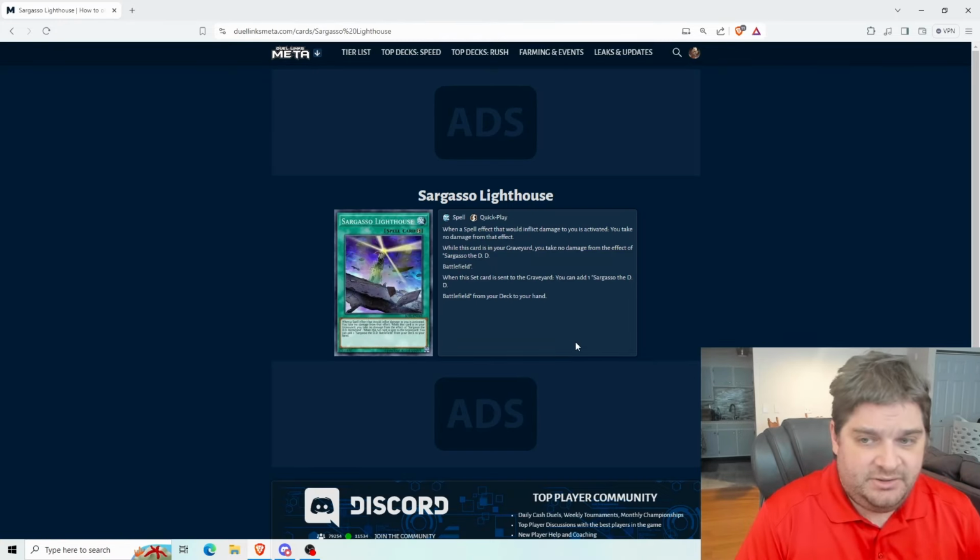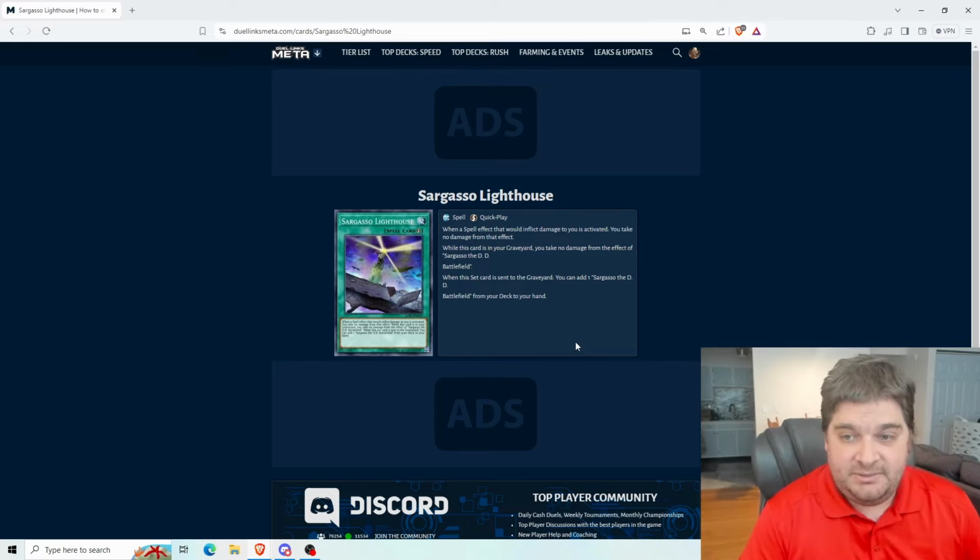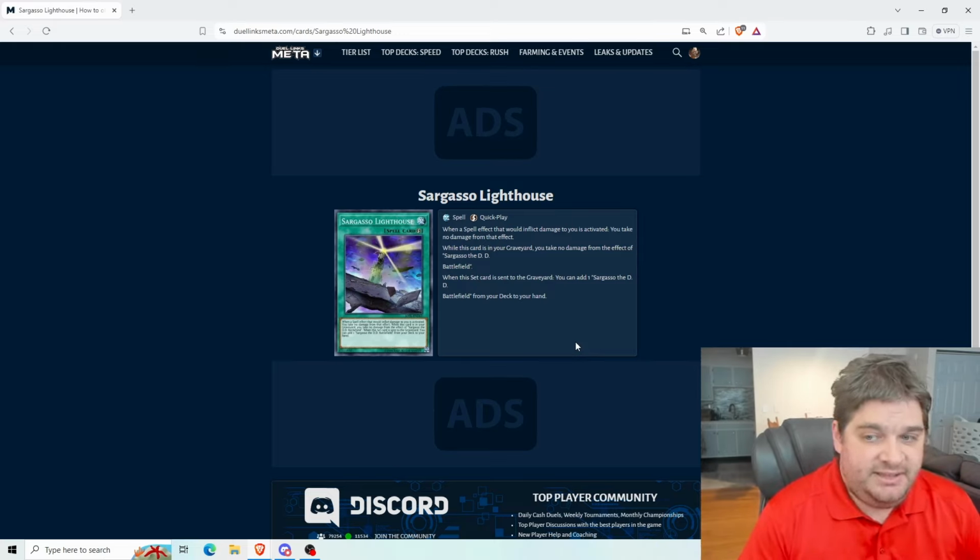The other card he's played is called Saraso Lighthouse. When a spell or effect that would inflict damage to you is activated, you take no damage from that effect. Okay, so you can activate this card from your hand to prevent yourself from taking damage. While this card is in your graveyard, you take no damage from the effect of Saraso, the Double D Battlefield.